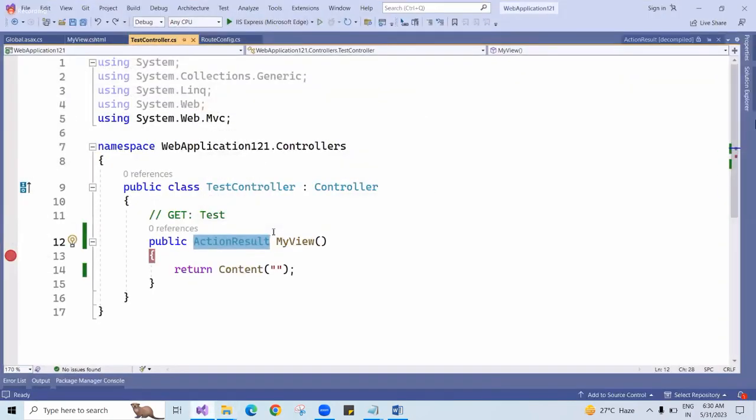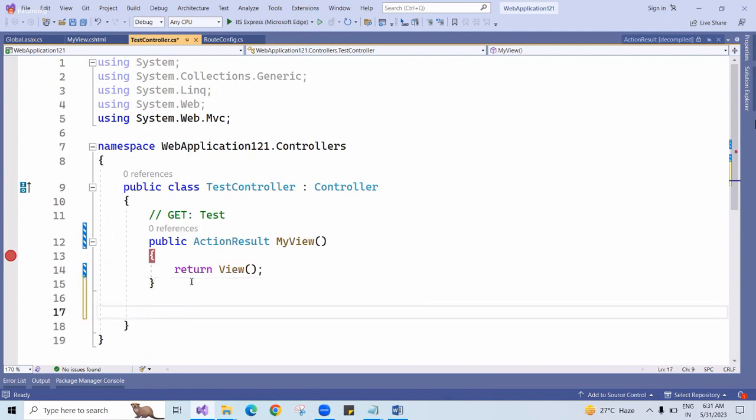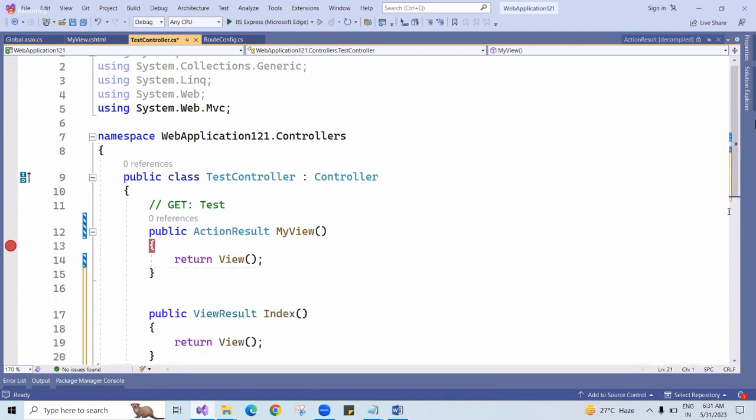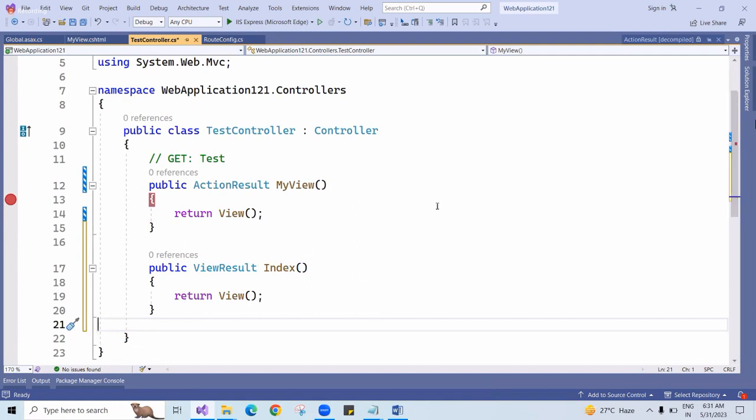So basically, what is the action result here? What we are returning here, we can return content. We can return a view, everything we can do. Similarly, see, now I kept a breakpoint.